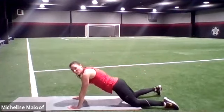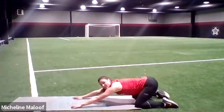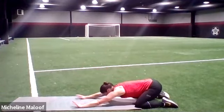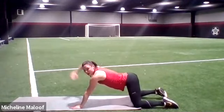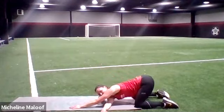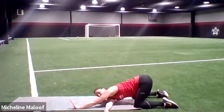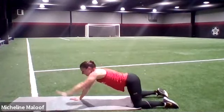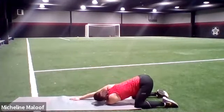On your next exhale, push those hips back into child's pose. Reach those fingertips forward, stretch out those shoulders. Nice, deep breaths. Take that right arm underneath that left, right shoulder down. Deeper shoulder stretch, keep those hips back. Left arm is forward. And switch. Left arm goes under right, left shoulder into the ground. Hips back.